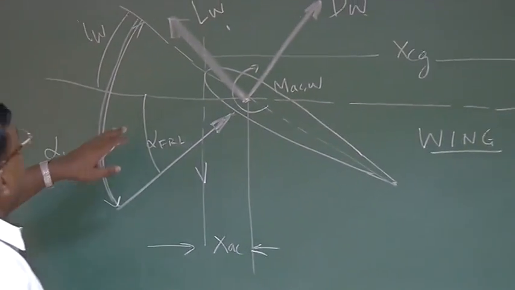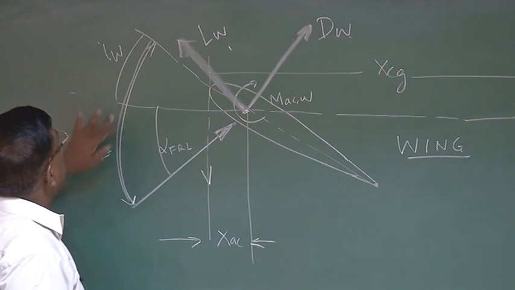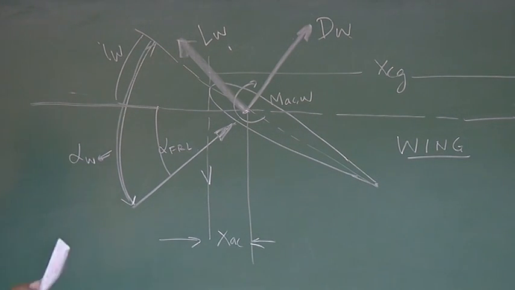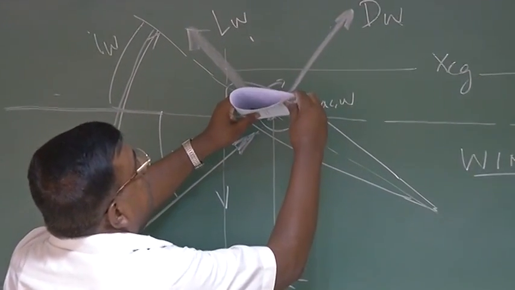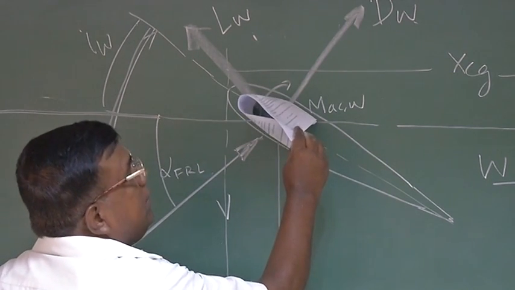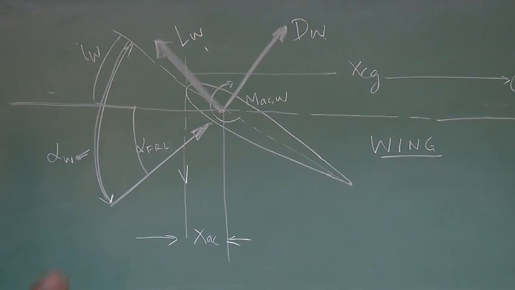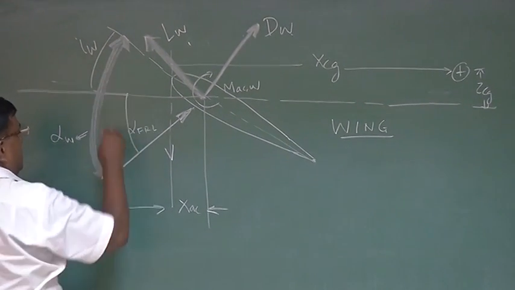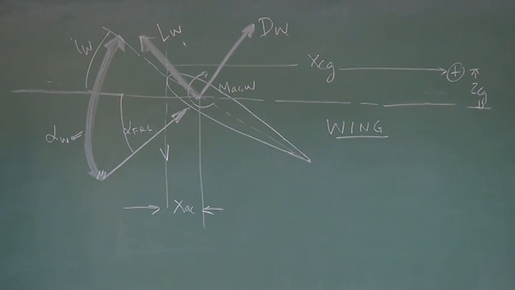This diagram is now clear to you, that this angle is the wing setting angle, the angle the chord line is making with the fuselage reference line, the center line of the fuselage. So the wing is not set like this, please understand. Generally the wing is set like this, right? So the wing setting angle is 0. Now the wing is set like this with respect to the fuselage center line, okay? And this is alpha FRL, fuselage reference line, and this total angle from the chord to the relative velocity direction is alpha of the wing. That is the angle of attack seen by the wing.